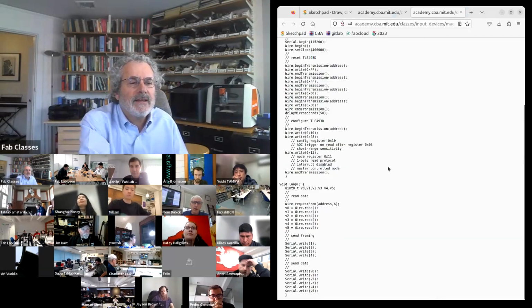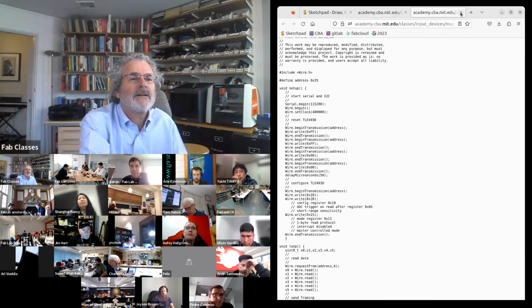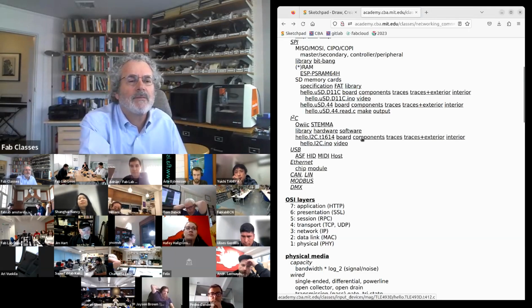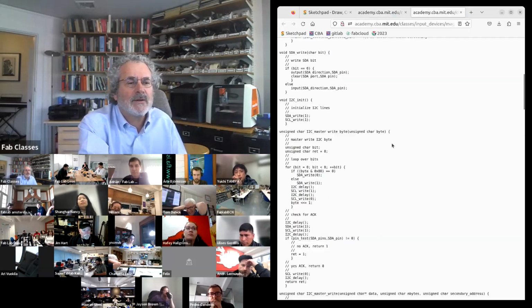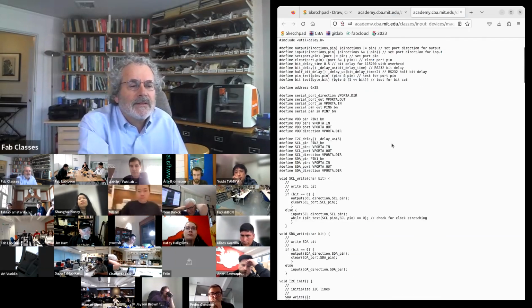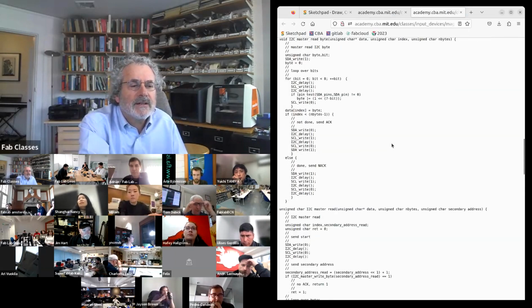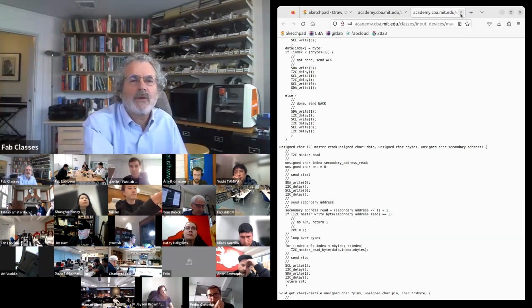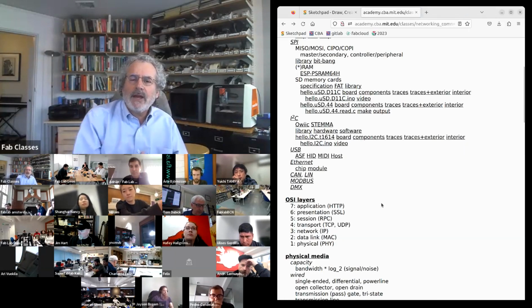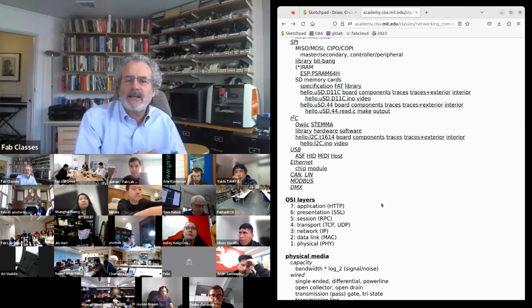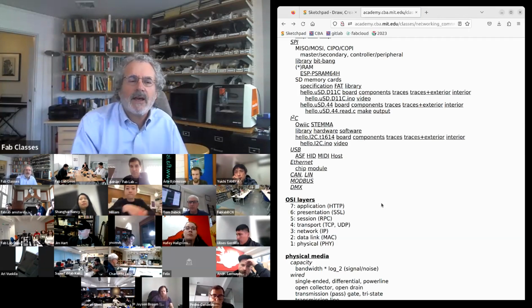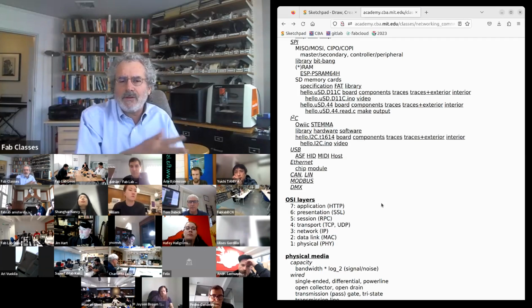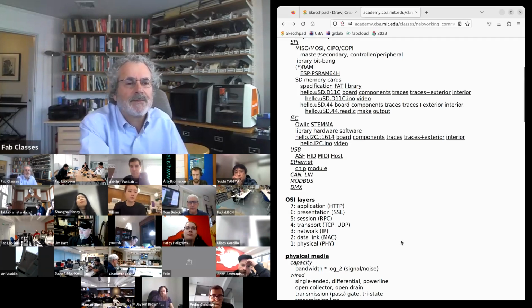In this example, I'm talking to the magnetometer. This is using it with the Wire library. And then this is an example that I was showing before. This little bit of code from here to here is everything you need to do I2C in software. It's a very easy thing to do bit banging where you toggle the pins. Doing I2C in software isn't a good idea if the processor is busy doing something else. Otherwise, it's convenient because you can do it on any pin and on any processor.